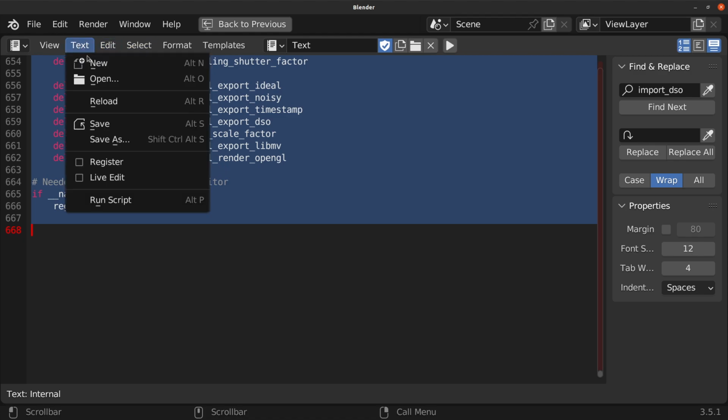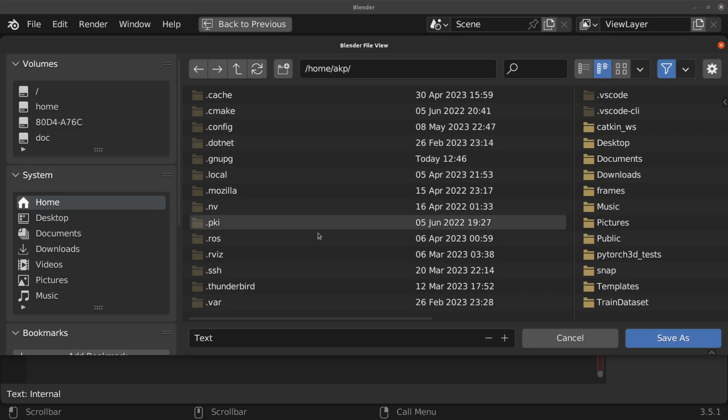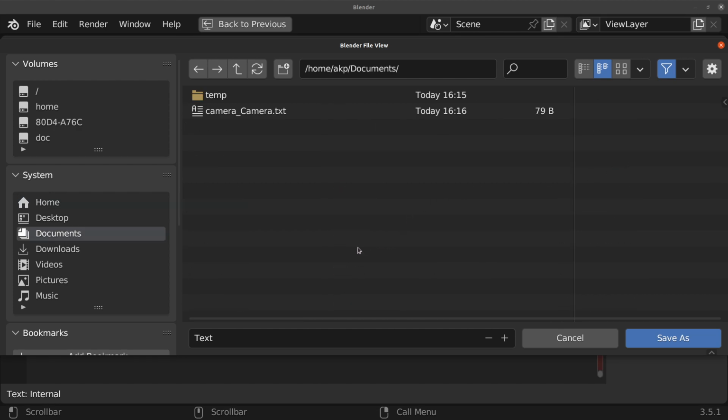Let's save that code to a file in case we have a crash. And I will later upload this file to the repository. Let's maybe put it in documents as well.